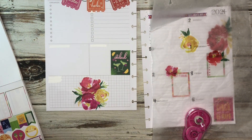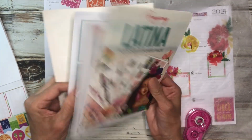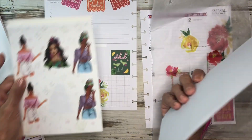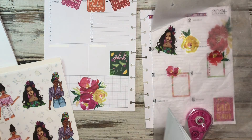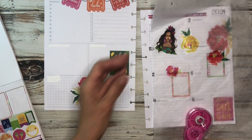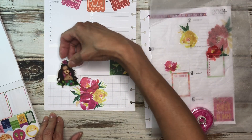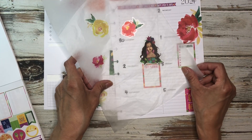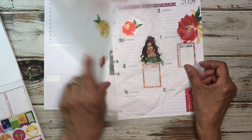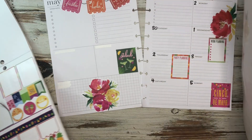I was also thinking of bringing in this sticker pack because there's a girl in here that I love to use. I think I'm going to bring her in and put her in here because she just goes really well. I need some more of these stickers. The funny thing is, the brand came out with another Latina book, and I don't know why I don't have that one — I should have that one. I think I'm going to set her maybe here just to give that box some accent. We still have a lot to do with this spread.